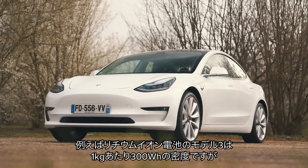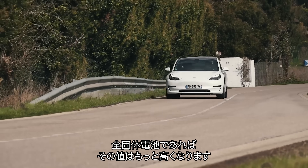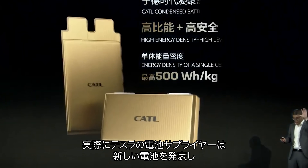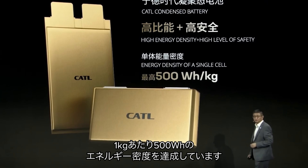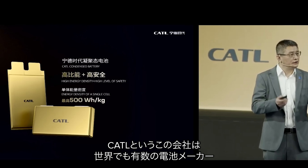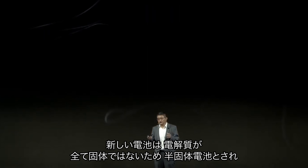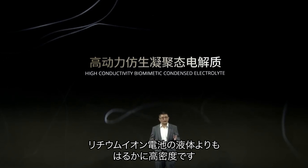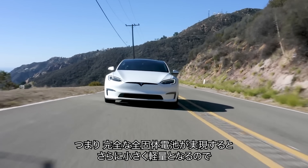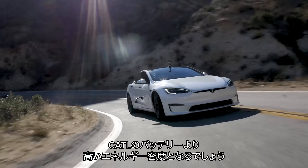For example, the lithium-ion batteries in a new Tesla Model 3 can store just under 300 watt-hours per kilogram. But solid-state batteries could store much more. In fact, one of Tesla's battery suppliers, CATL — one of the largest battery producers in the world — has just revealed a brand-new battery that can store up to 500 watt-hours per kilogram. This is actually a semi-solid-state battery because the electrolyte isn't completely solid, but it's much denser than the pure liquid filling inside most lithium-ion batteries. This means future fully solid-state batteries are set to be even lighter, smaller, and have an even higher energy density.